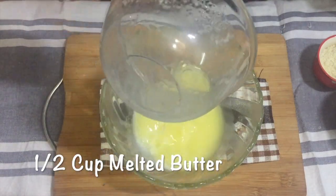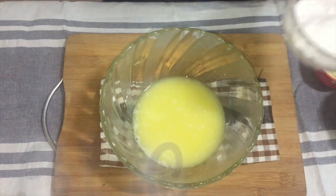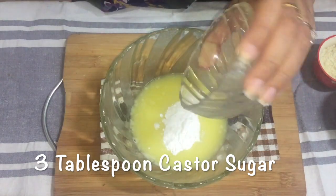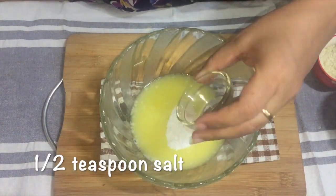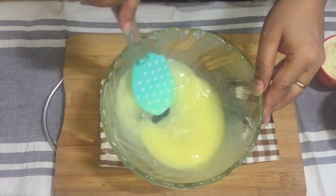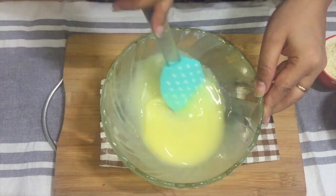So let's get started. First, to make our dough, in a bowl I'll add some butter. Into this I'm going to add caster sugar and some salt. Now I'm going to mix this until they are all combined well.